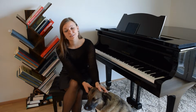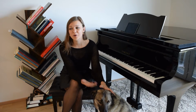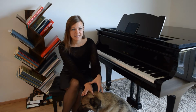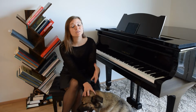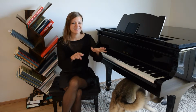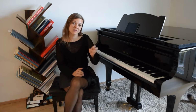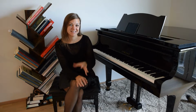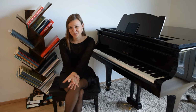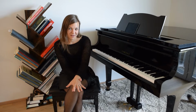But in general, it is a good practice to get into, especially practicing them hands together. It's not something that pops up a lot in the piano repertoire, that we're playing scales in parallel motion, hands together, but it's really good for developing this sense of coordination because it's different fingerings, even though it's the same notes, even though the entire time the same direction, none of that changes. The fingerings are really complex and it's actually not simple to put that hands together. So if you just take 1 to 2 minutes out of your practice routine on a daily basis or 3 or 4 times a week, you'll really start to see some results on that front.